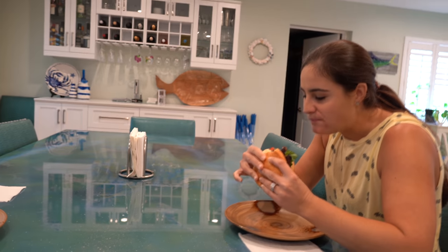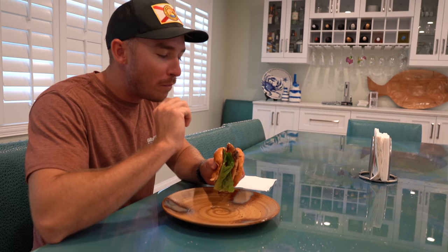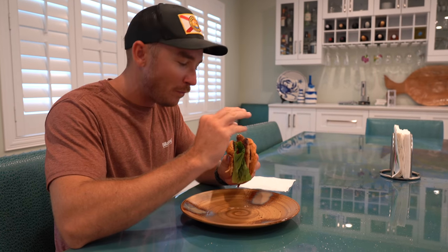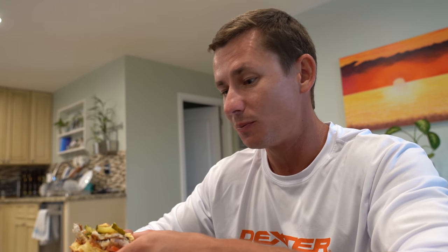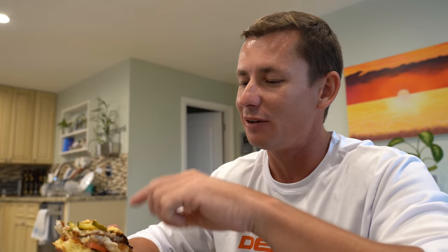Looks delicious, smells delicious — I'm excited to dig in. Ten out of ten on the crunch, I heard it on both of you. You can taste the essence of the pickle juice it was marinated in, and the crunch — it's the powdered sugar that gives it that signature Chick-fil-A taste. We got a killer sandwich made by Chef Ryan. I think it's neat to combine multiple strips of fish on one sandwich versus one big piece like a big piece of grouper. It's very similar to Chick-fil-A — tastes very good. Chick-fil-A might have to add fish to their menu!